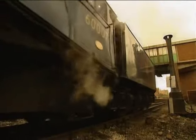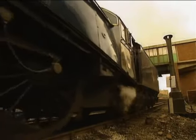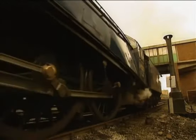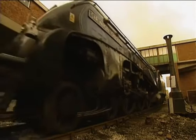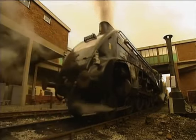I don't like a streamlined engine because I like to see all the workings. But Nigel Gresley, being a sort of Art Deco 1930s Odeon cinema type thing, you know what I mean, Odeon cinema, that's Art Deco to me. And he said, well, we've got to make it streamlined and cover all the working parts, ostensibly to presumably make it go faster. I personally don't like it. In any case, they took most of the streamlining off, didn't they? Because it was more practical not to have it all over the wheels. Opinions may vary on how it looked, but not on how it went.